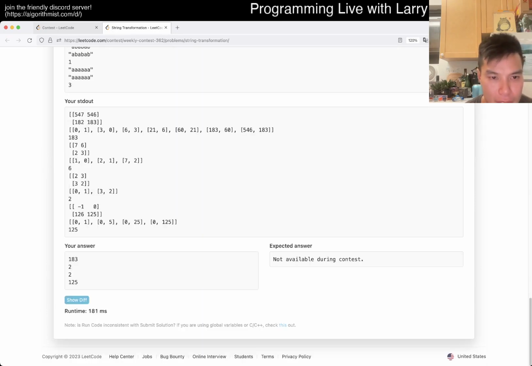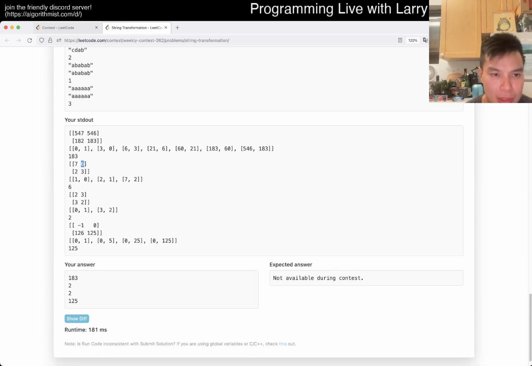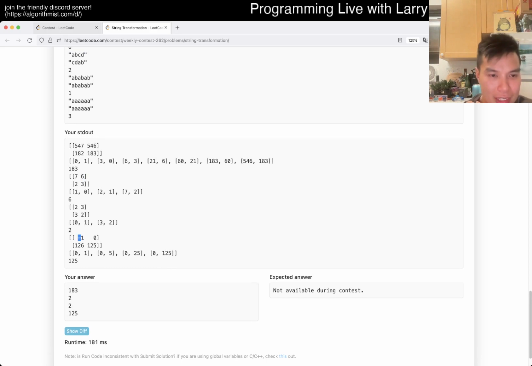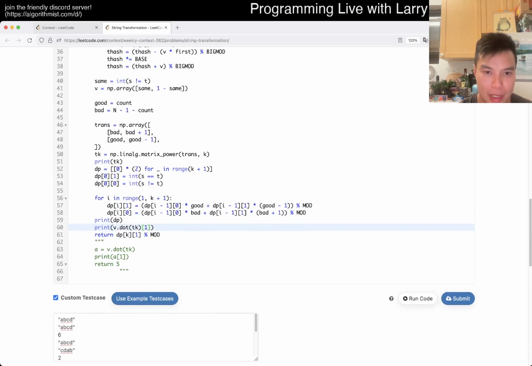Why is this returning 125, 2, 2? Why is this returning 6? Because it's getting it from here. Did I mess this up? Why is this so big, in fact? Also, how is this -1? I am not knowing how to do this.